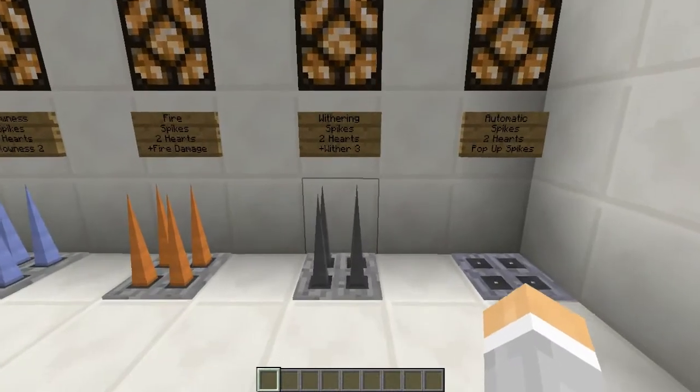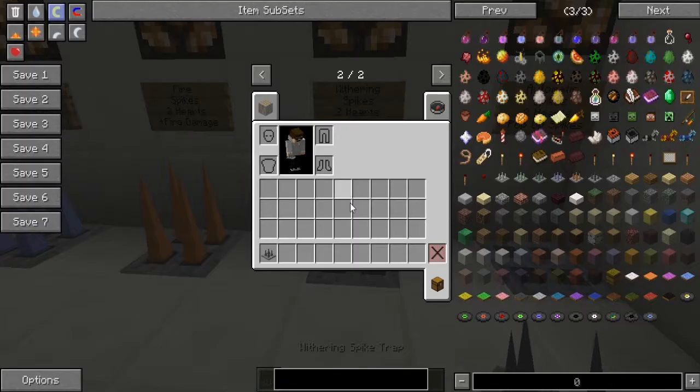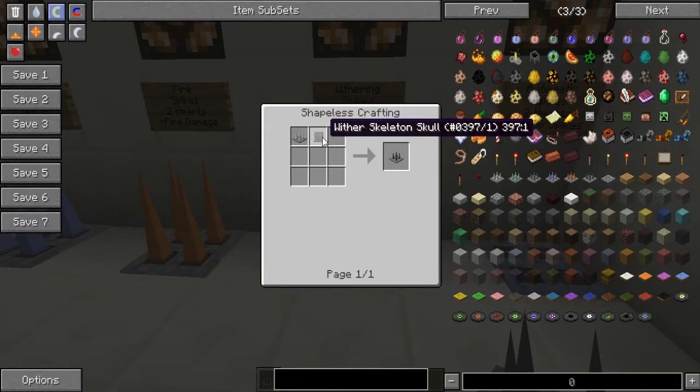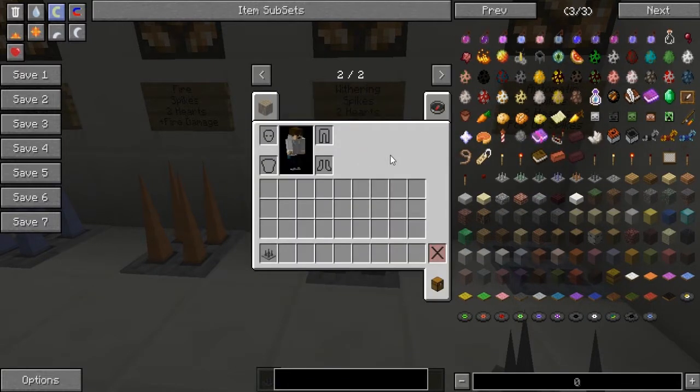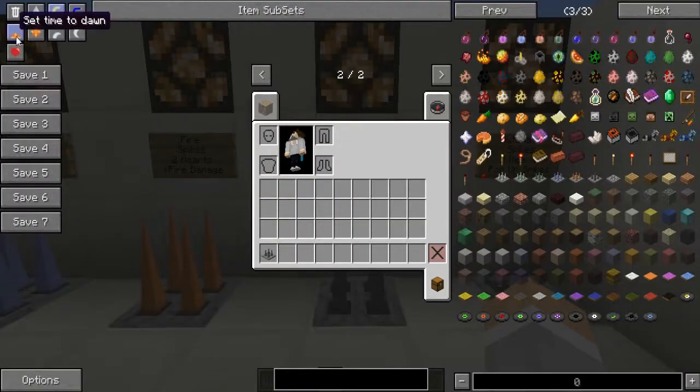And whenever you hit a wither skeleton or fight a wither, you can be poisoned by that. That's also the reason why crafting this costs one wither head. It's kind of pricey, but guys, for the OP-ness of it, it's just insane, as I'll demonstrate right here.